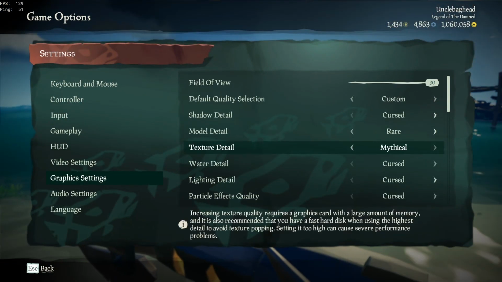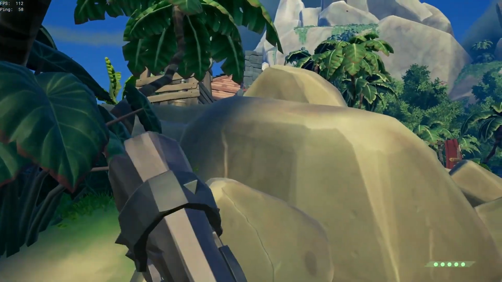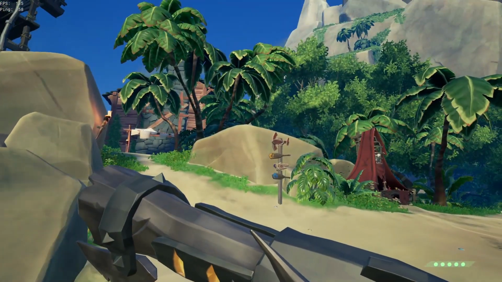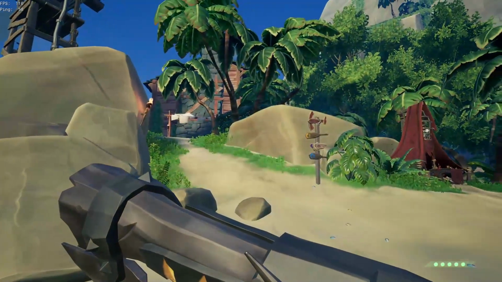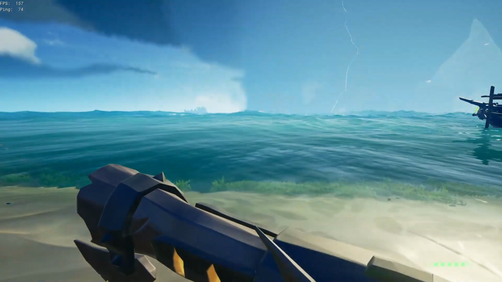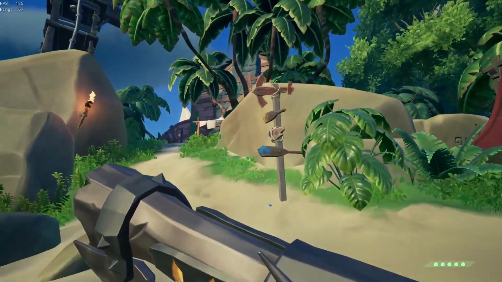So this one is crazy. If you put this on mythical, you lose a whole 33% FPS. So I was looking at the island on an average of 160 FPS, and now I'm looking at the island on an average of 110 FPS, and I just think that's stupid. It's not really that much of a big difference in actual gameplay and visuals, so I just think you should keep this on cursed.